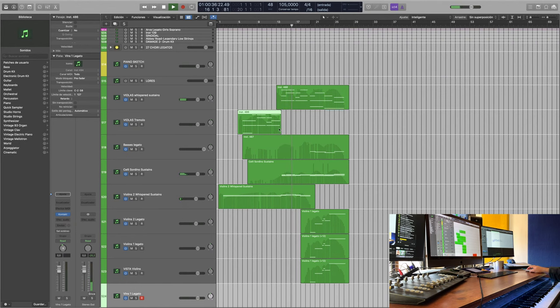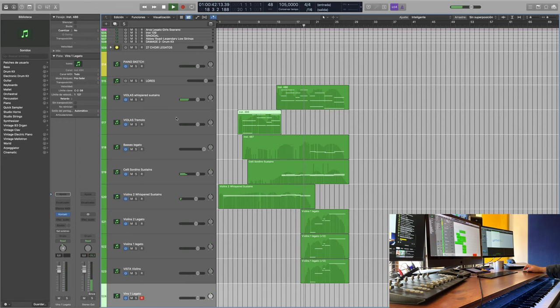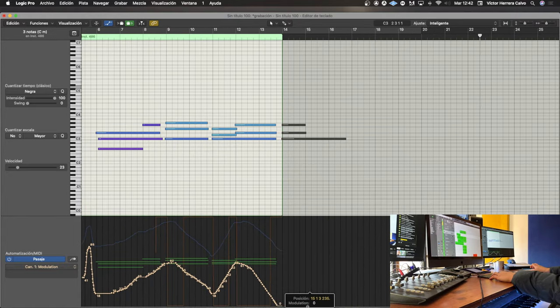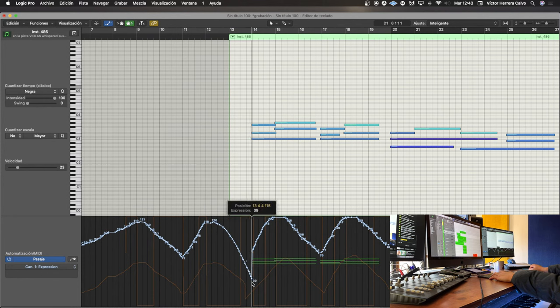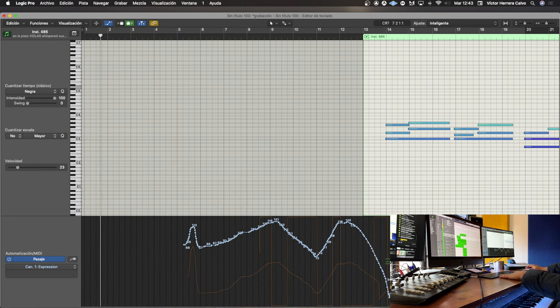Too drastic a change, but okay. This is the violas, and I'm tweaking the dynamics so it looks like the first phrase just died and we are starting again. We are reborn again. Let's listen again.